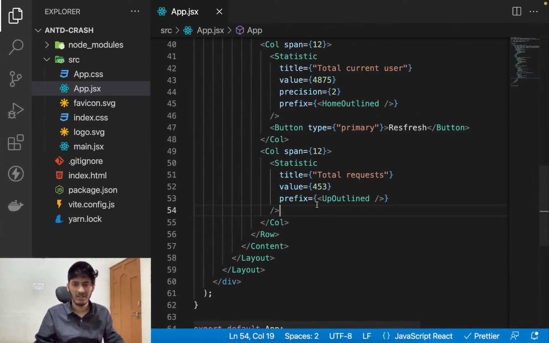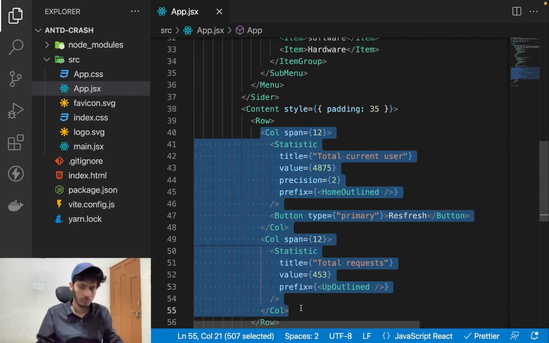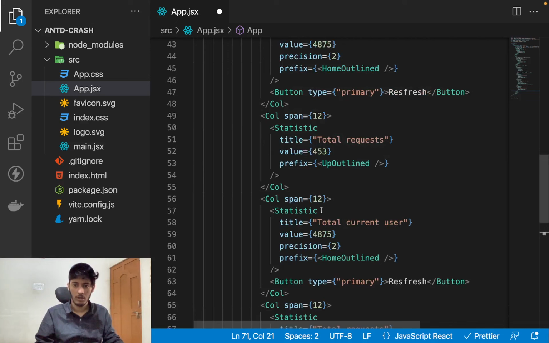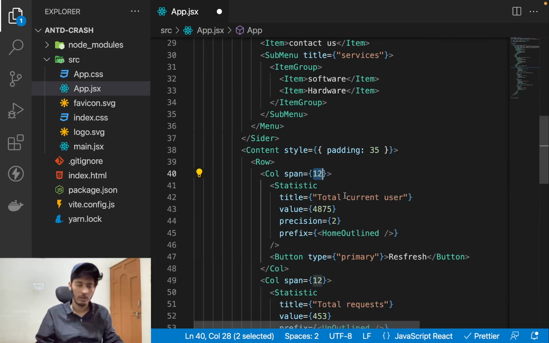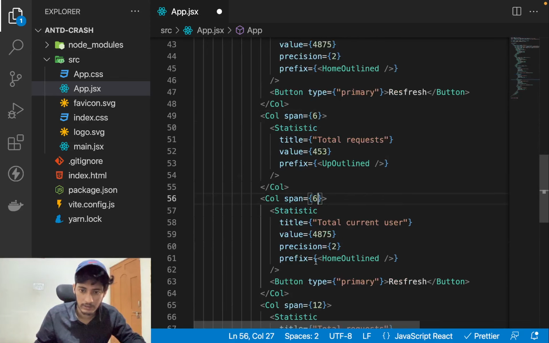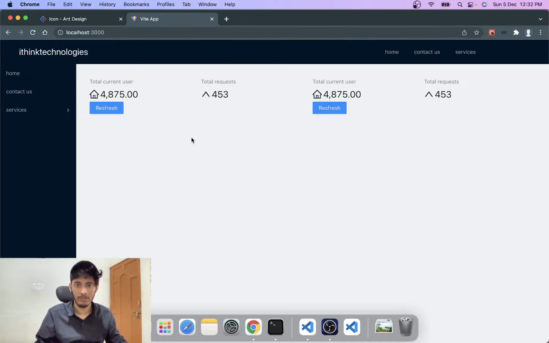And by the way, it would be great if we can show like 4 of them, right? So let's copy these two and show the same 4 times. But now this will not be this. 24 divided by 4 is 6. So 6, 6, 6, and 6. That will basically be these many data.